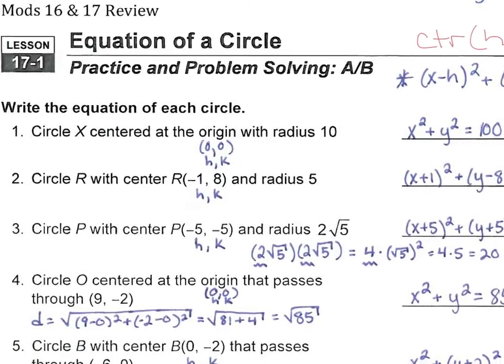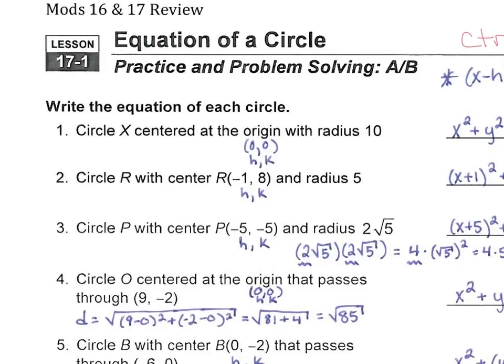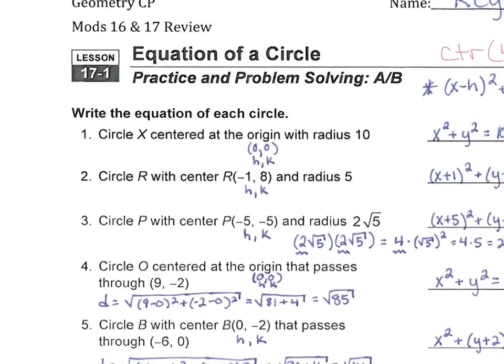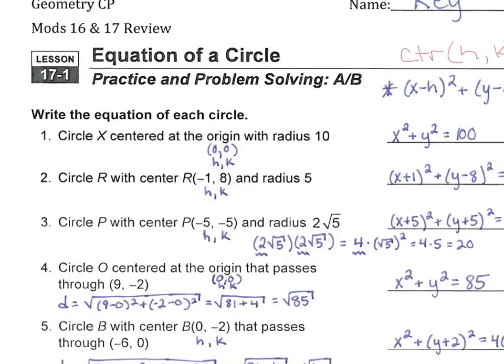So as I'm looking at number 1, which is find the equation of the circle centered at the origin with a radius of 10, that is going to be 0, 0 for h, k, and then a radius of 10 substituted in. All we really need to do is square that radius to get my 100. Notice x minus 0 and y minus 0, each of those squared. I didn't write those parentheses because that's not really as simple as you can go.